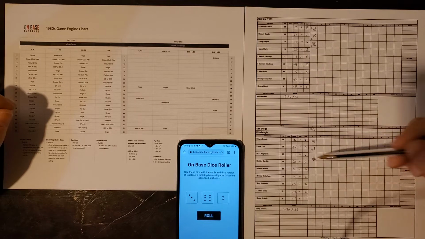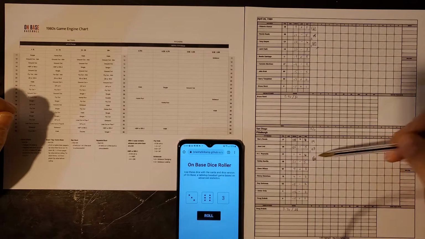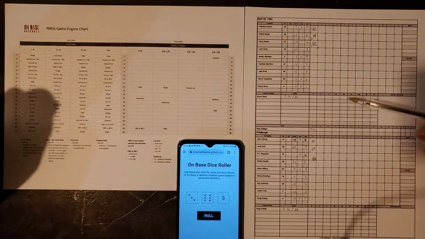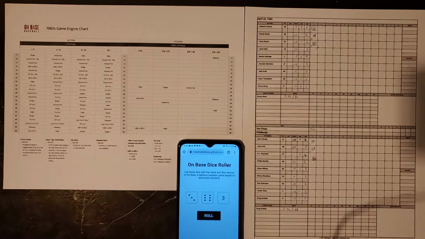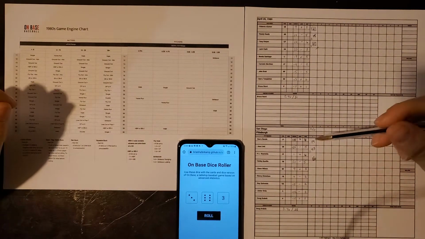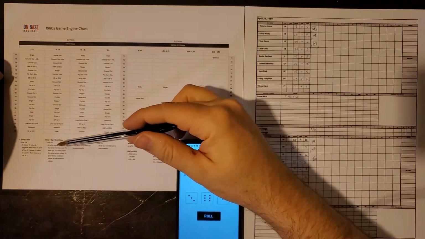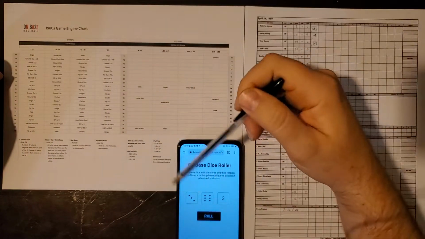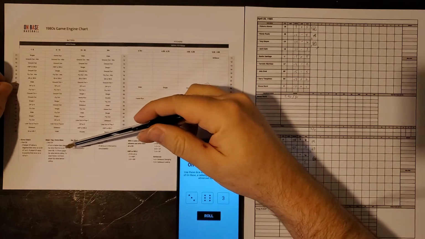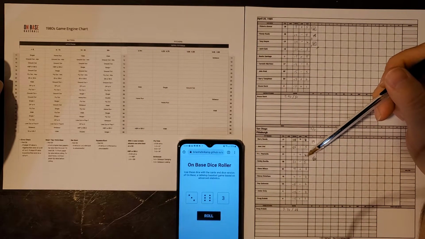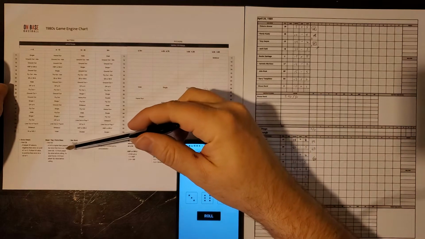He's at first. His speed is a 6. We're just going to go ahead and try to steal. He's got a 6 out of 9 chance. So what is that? Almost 70% chance of making it. And the way stealing works is roll the D9. So we're going to roll again. If the roll is higher than the player's speed value, then he's out. So if it's a 7, 8, or 9, then he's going to be out.